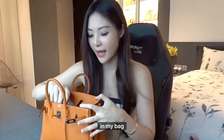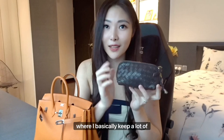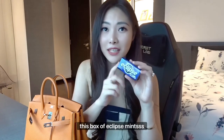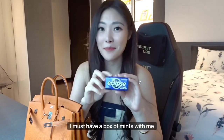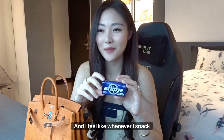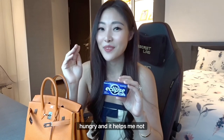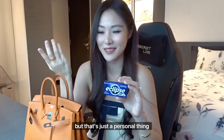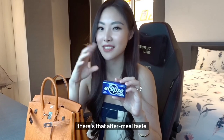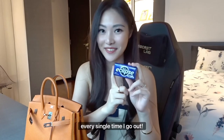The next thing I have in my bag is this multi-purpose pouch where I basically keep a lot of other things inside. The first thing in my pouch is this box of Eclipse mints. Every time I go out I must have a box of mints with me. I'm the type of person that loves to snack a lot and I feel like whenever I snack on mints I generally don't get that hungry and it helps me not overeat. And sometimes when I go out for a meal there's that after-meal taste, so I like to cleanse my mouth with mints as well — it's a must-have for me.